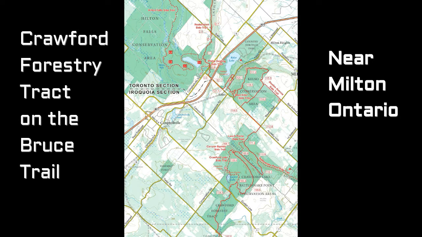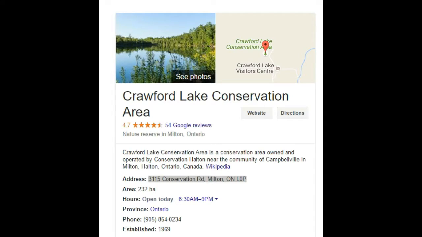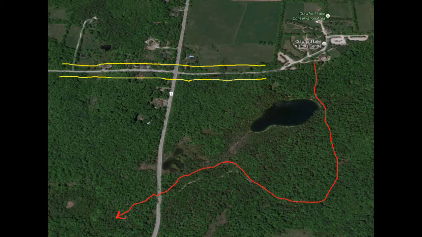Today we're going to be looking at the Crawford Forestry Tract hike, located just south and west of the Crawford Lake Conservation Area, which is located west of the town of Milton. Coming up next, I'll show you some photographs of the actual trail, and following that, I'll show you exactly where to find the trailhead and where to park your car and so on. So that's all coming up next.